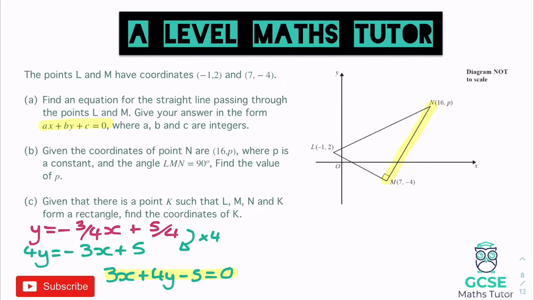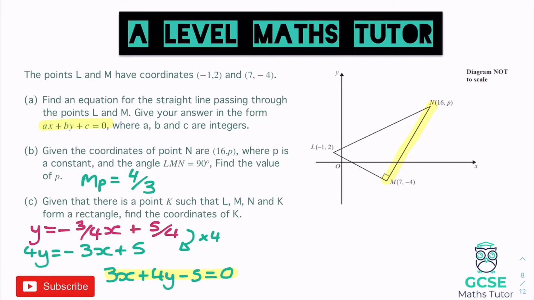Now obviously that 90 degrees is also given to us on the diagram, and it's essentially just telling us that the line MN is perpendicular to the line LM. Okay, so if we have a look at this, we already know the gradient of the line LM, that's a gradient of -3/4. So our perpendicular gradient for this question, which I'm going to write up here, is going to be +4/3. So there we go, that's going to be the gradient of that line.